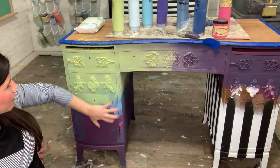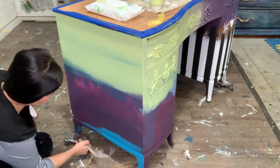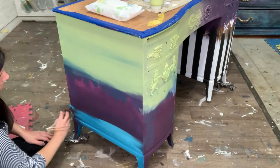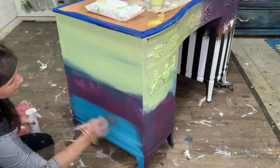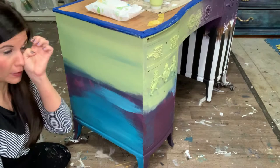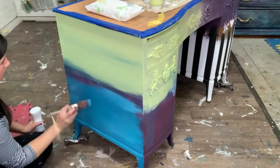This is just in a FIFO bottle — it's Dixie Belle paint — and I'm also gonna use Caribbean. Caribbean is a metallic, so we're gonna kind of just mix these colors together and we're gonna get our paint wet and mix it up. My brush is misted with water, it's a little bit wet, and I'm just gonna start adding paint to this piece, alternating my colors Pure Ocean and Peacock, just so I get a slightly blended look. I'll also dip in with a little bit of this metallic.